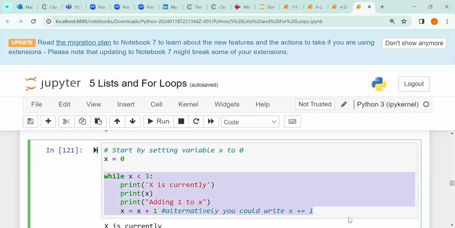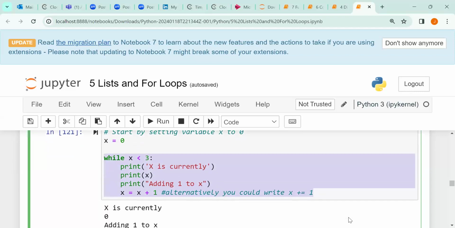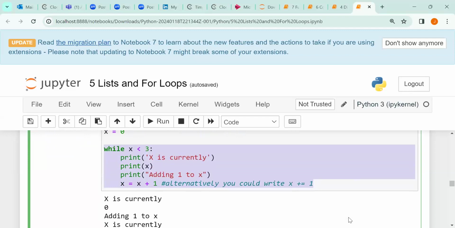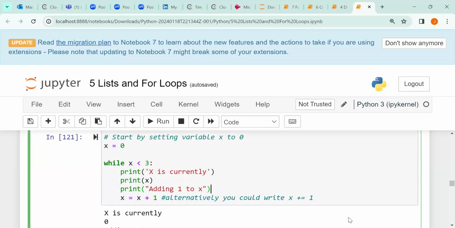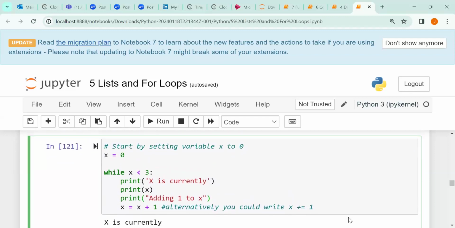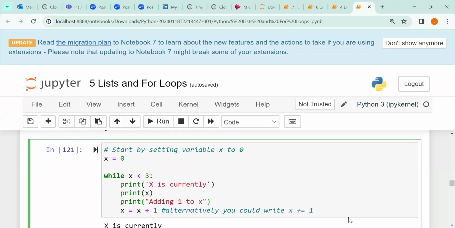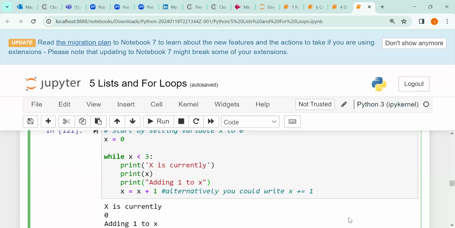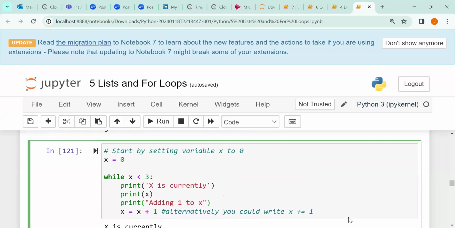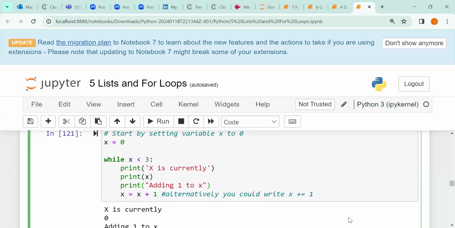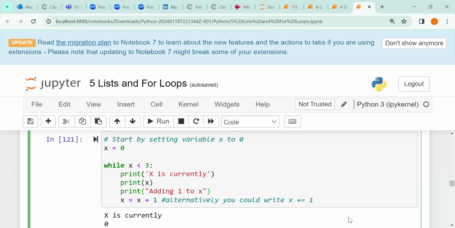So while your condition, then the instruction that you want it to perform will be inside the while loop. For this now, we want to keep on printing numbers from 0 to a value less than 3. So that's why we are now doing while x is less than 3, keep on printing the number.